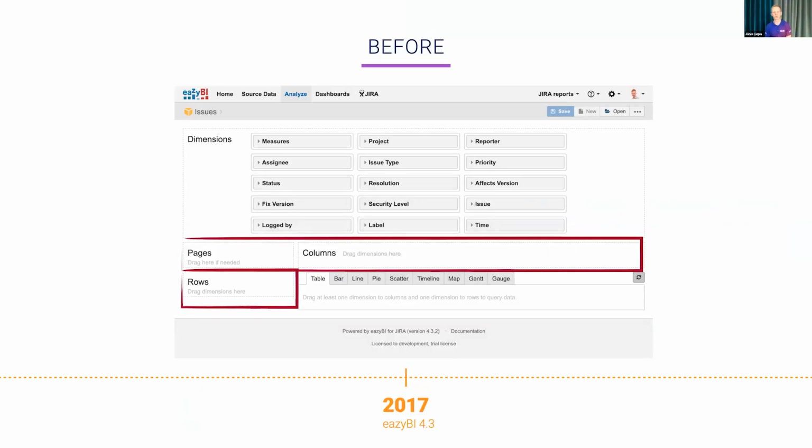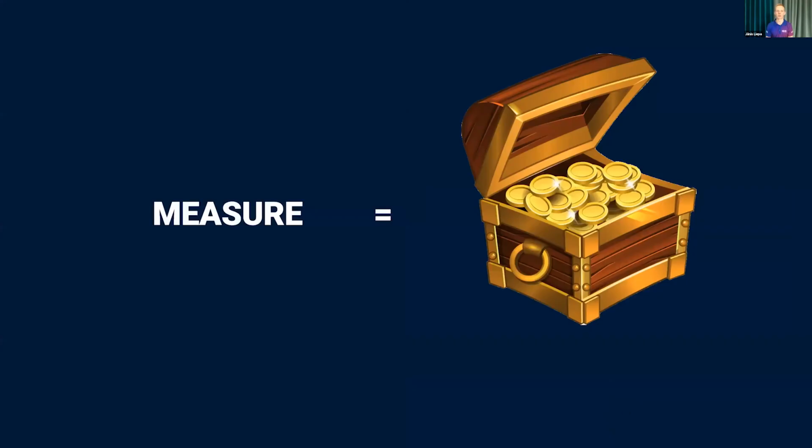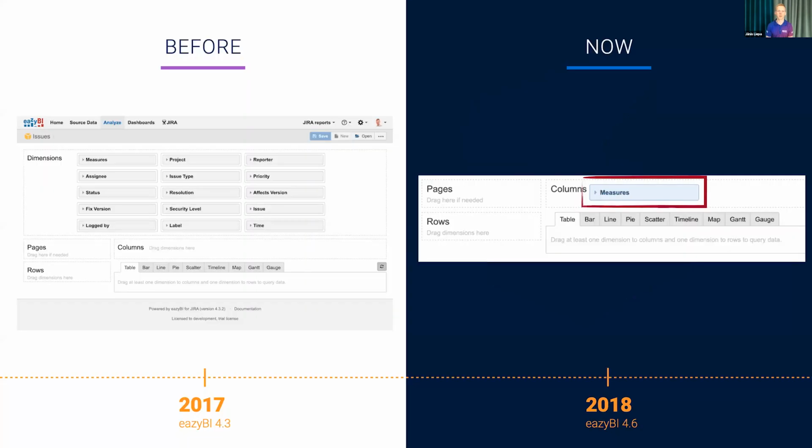Another example was in eazyBI version 4.3. Then we were receiving support tickets regarding incorrect chart data when changing something in measures. But in reality, the problem was due to missing measures in the first place when starting to change the report. We actually compared the measures to treasures in eazyBI because they are essential in every report. And then we made changes so that measure is always by default in the columns and that measures can't be removed from the report. So now you don't need to think about that as well.